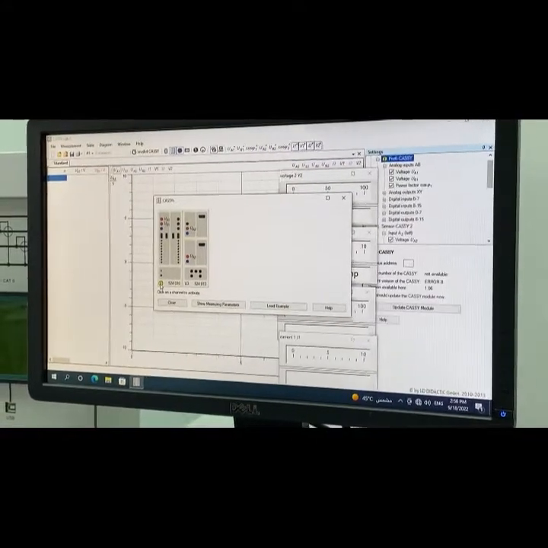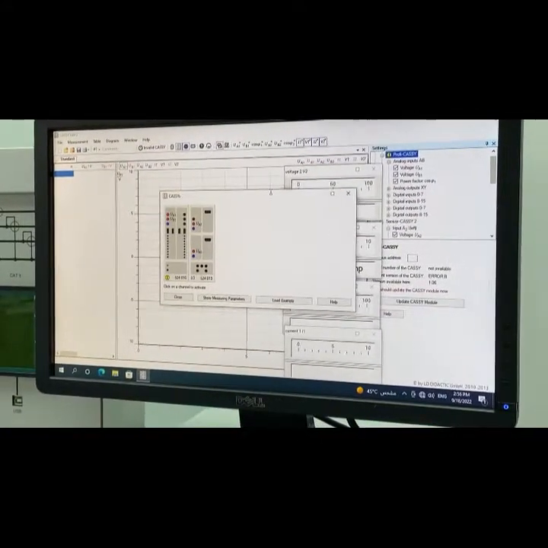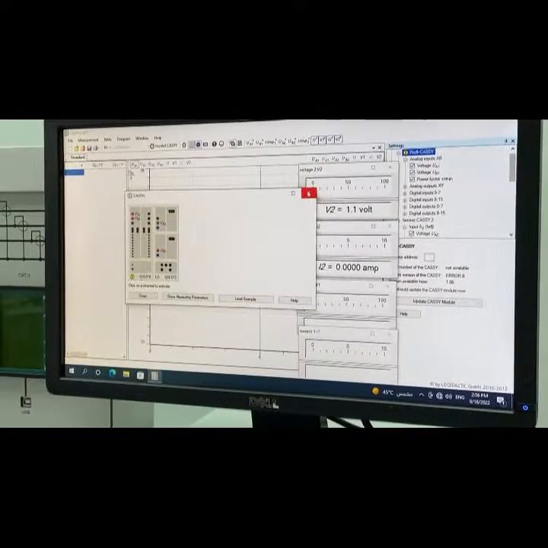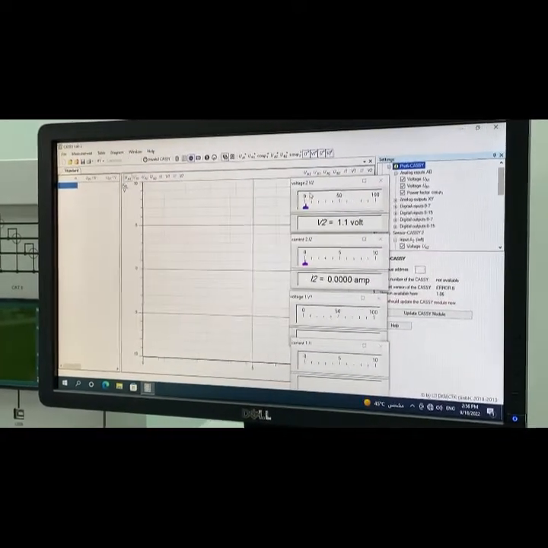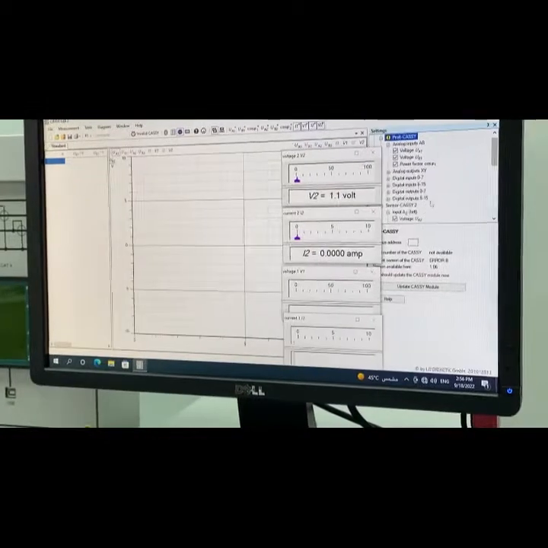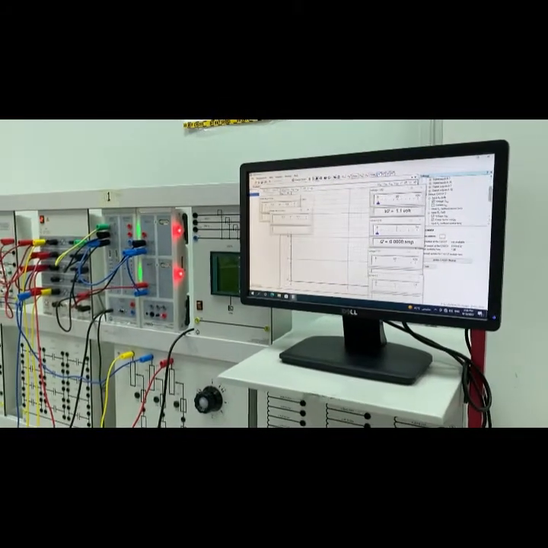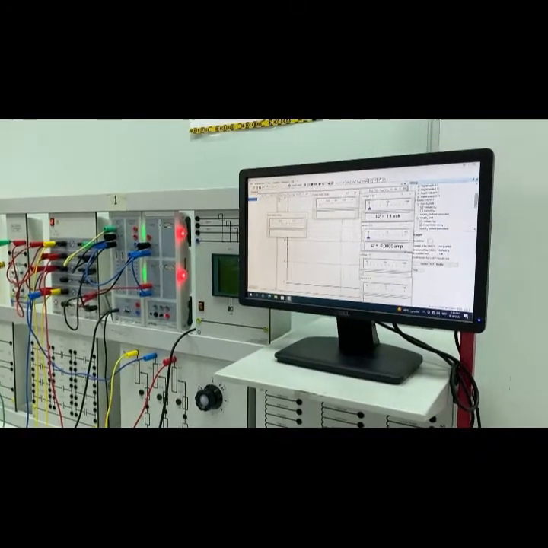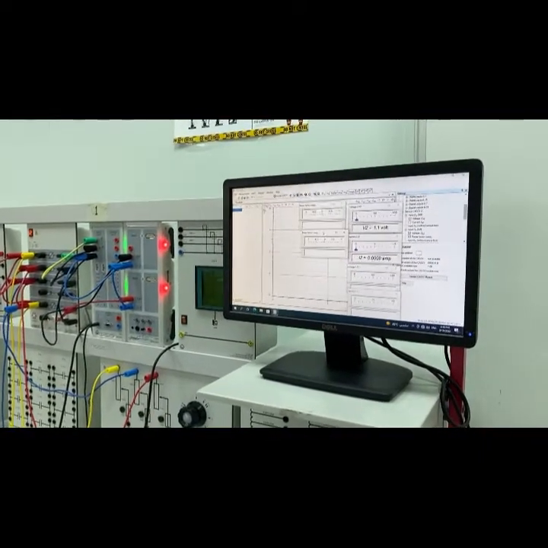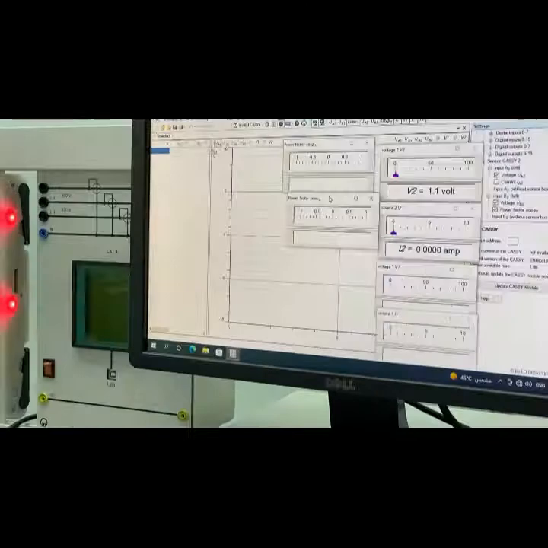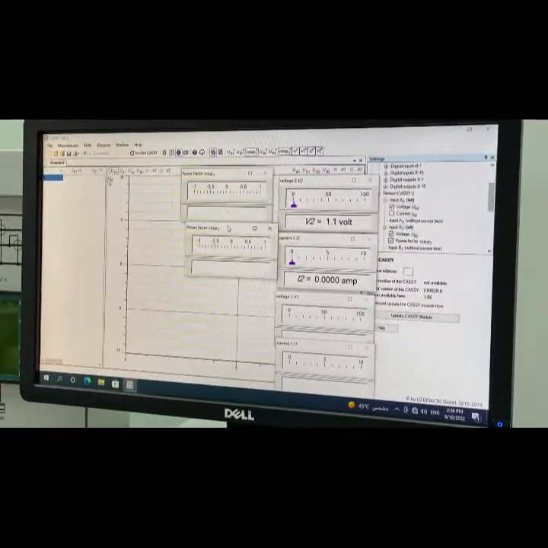It is asking for some issues. We need to update. We'll save this one. It will not go, no problem. Okay. So do you have any question up to now? No. Do you have any question? So, you see the cos theta 1 and cos theta 2 are also appearing because we have selected the RMS and the cos theta. Okay. So is it clear till now? Yes. Okay. Take a pause.